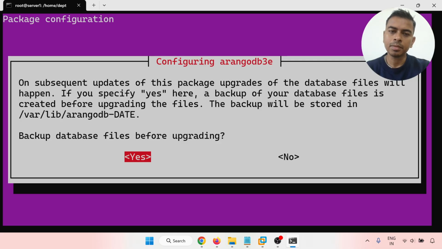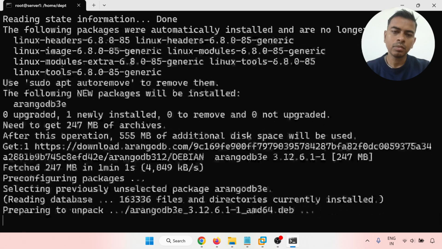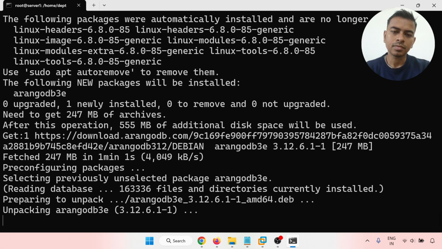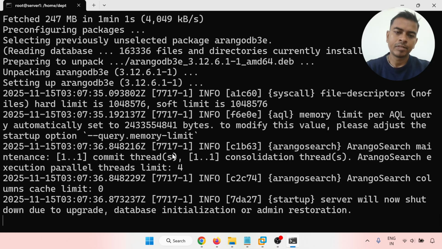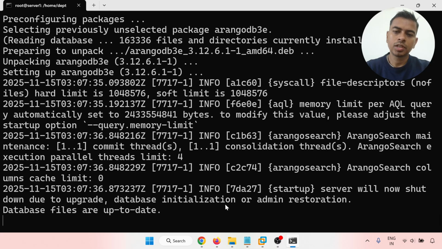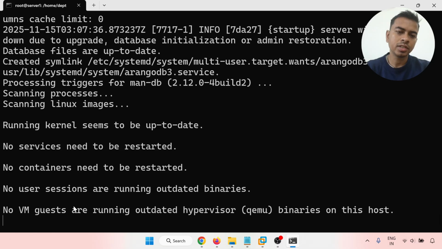You can take a backup, or you can click on no. I'm taking a backup. So database initialization, administration, processing, and completed.